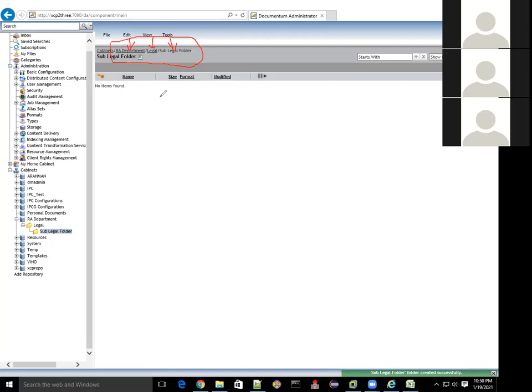If you see this hierarchy, we have an RA department, legal, and another folder. The blue boxes are cabinets, and the yellow boxes are folders.